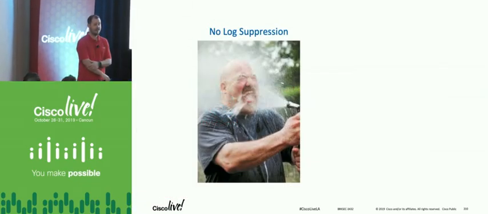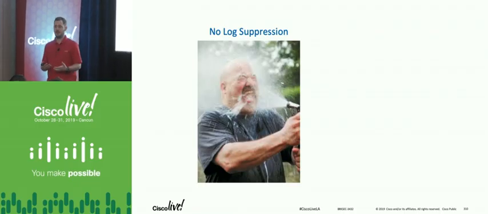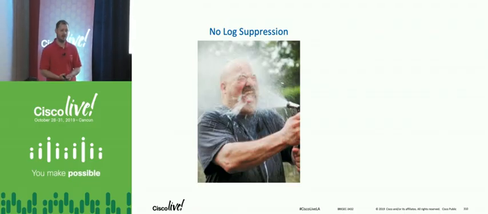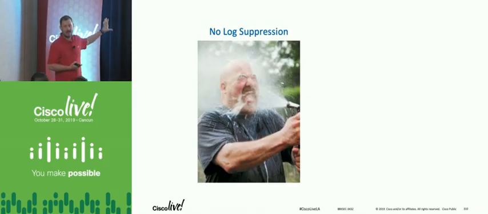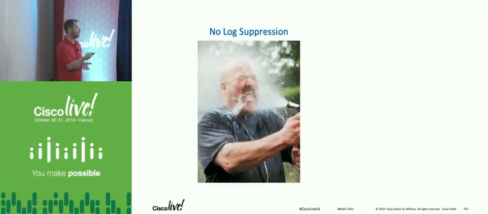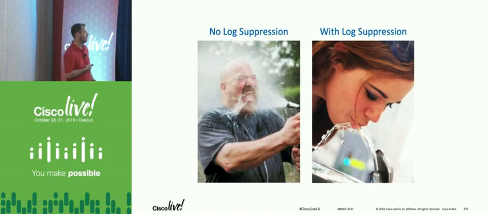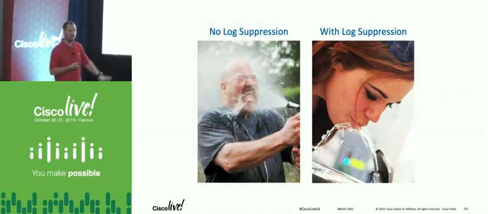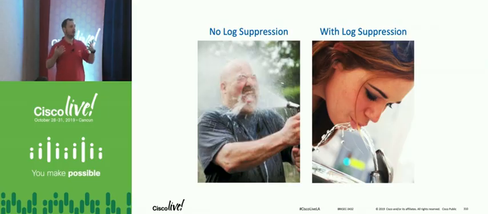On the ISE side itself, we still want to do features to help, even if we do have a misconfigured network access device. The first step is to get those access devices sending the correct information as much as possible, but even then we can still try on the ISE side to reduce getting too much data. On the ISE side, we have a few features that help us really add log suppression so that it's a more drinkable approach.